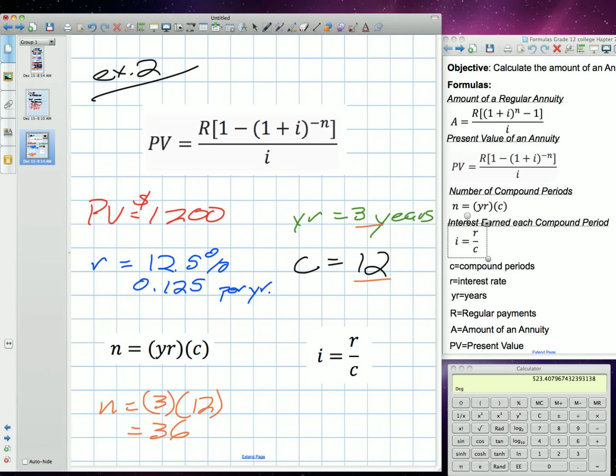The interest rate, each time he gets charged, so that's our I. Our I is equal to 0.125 divided by 12. Okay? So what this is our I is telling us that he gets charged 12.5% over the course of the year. But because he's getting it split into 12 different sections, he gets charged a 12th of the interest rate, which we're going to calculate as a decimal. So 0.125 divided by 12. Oh gosh. What does that read? Anyone know?